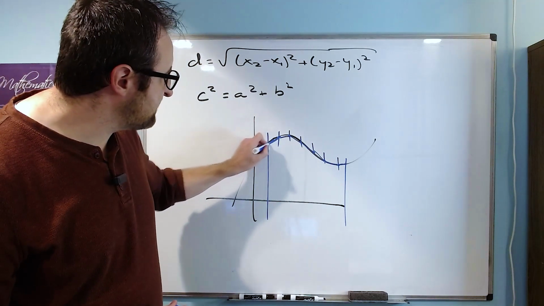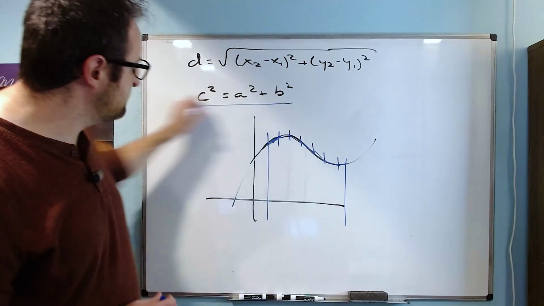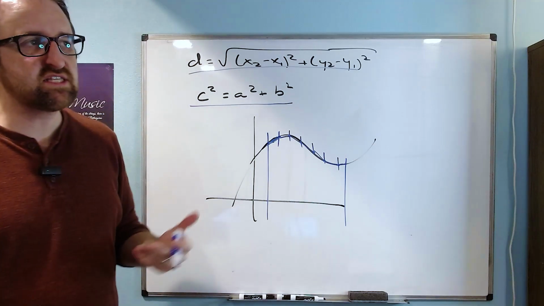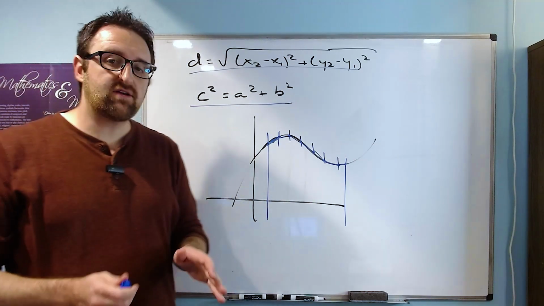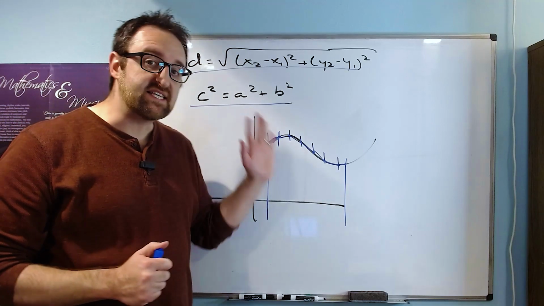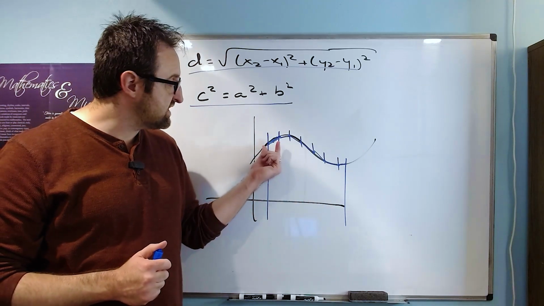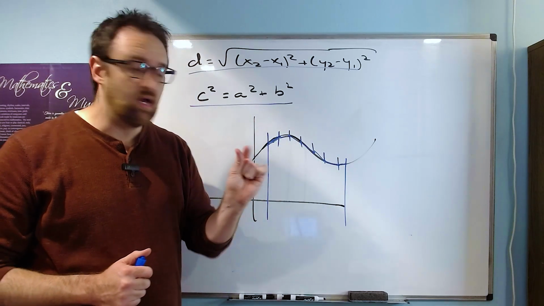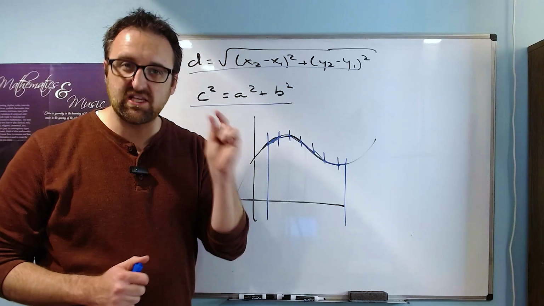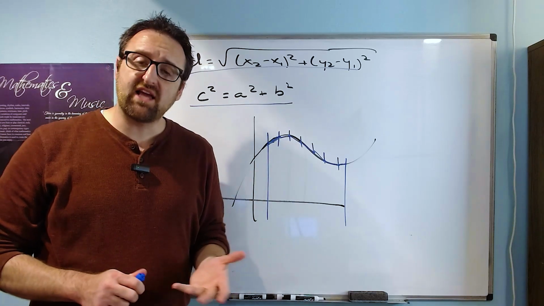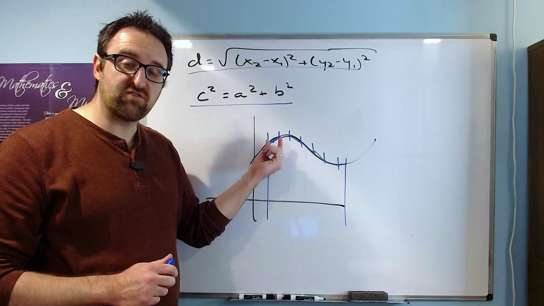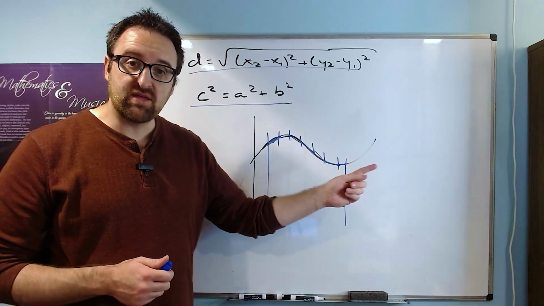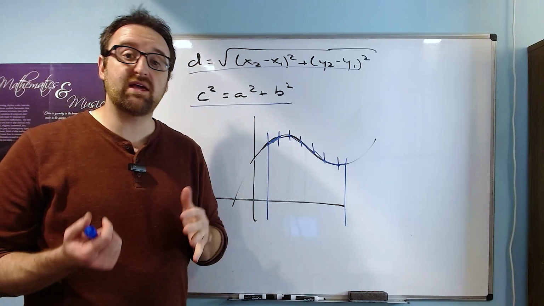To find the length of each of these straight line distances, you use this formula or this one here, and then you add it up in order to get the full arc length, or at least an approximation of the arc length. This is where the calculus comes in. In order to make this exactly the arc length, what you have to do is make the width of each of these segments here go to 0, so that you're adding up infinitesimally small pieces. And that's where you need the calculus. As you do that, the differences here become derivative-like quantities, and then you're adding up something that's infinitesimally small. That ends up being like an integral.